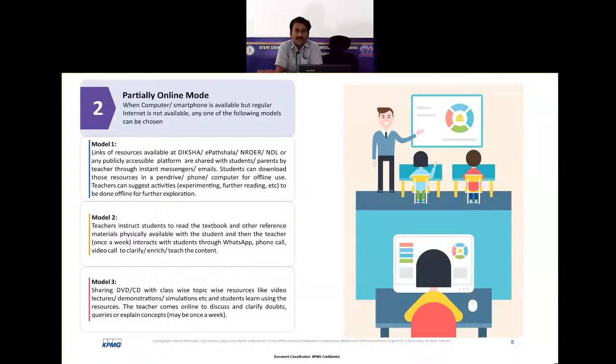Otherwise, there are also measures by which you can keep a tab on the child. There have been cases where teachers also call the student via his normal phone or the neighbor's phone, and they interact with the child. So this is another model that a couple of teachers have been doing in Chhattisgarh also, and probably you may also want to explore this type of model, right? So any questions or anything that anyone wants to share here? Shall I go forward, or do you want to say something?